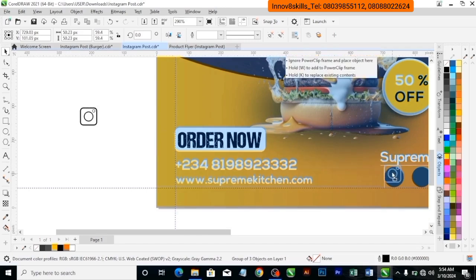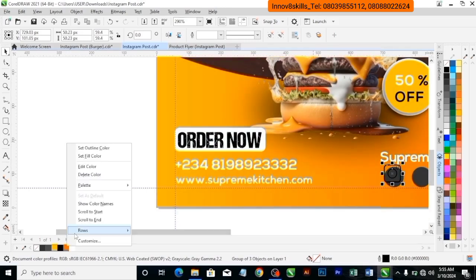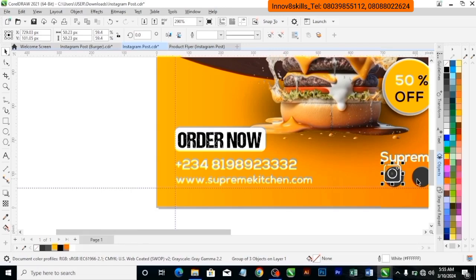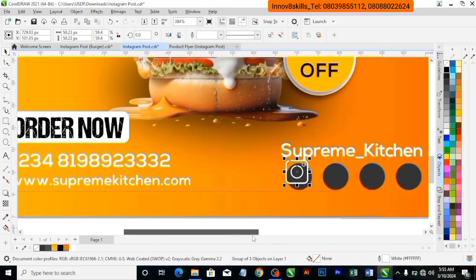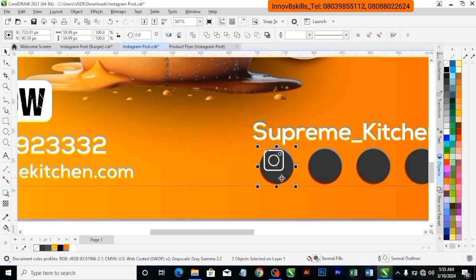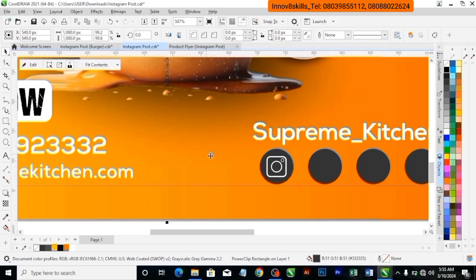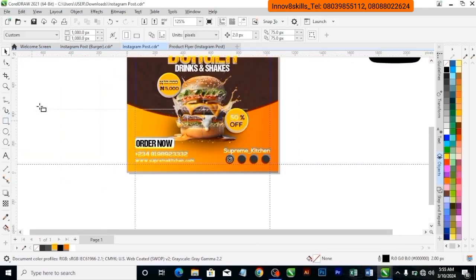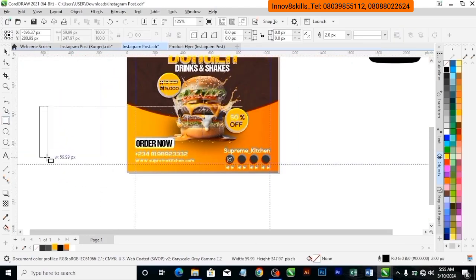Let me change the outline color to white. Select this one, C and E, and we have it like this. That is the X icon.